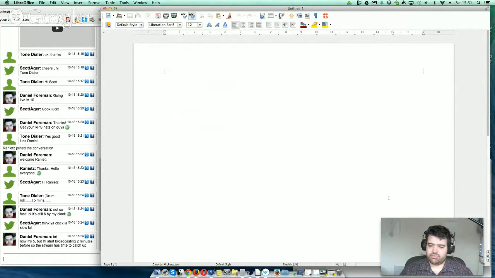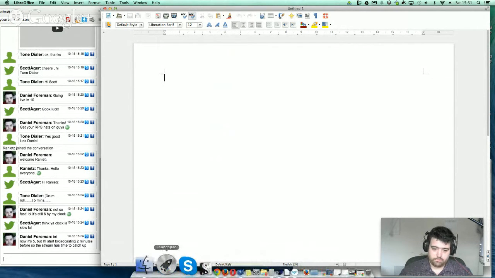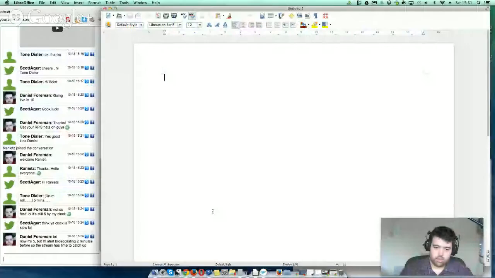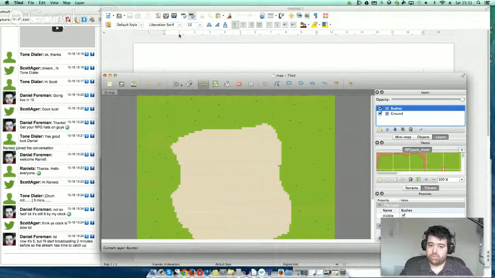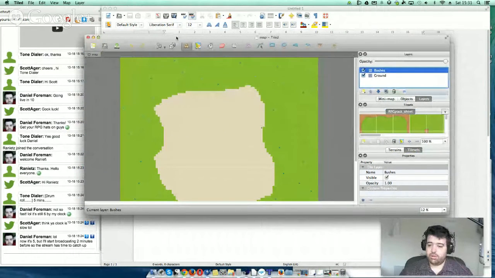But there is a fantastic tool called Tiled, which is here. So this is Tiled. It's cross-platform compatible for the Mac and for Windows as well. It also runs on Linux. So basically, whatever you're running, this will run on it, which is great for an open platform, AGK, which of course, AGK version 2 now is on both Mac and PC.